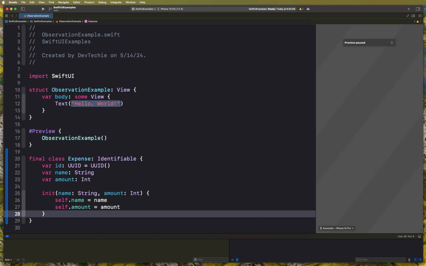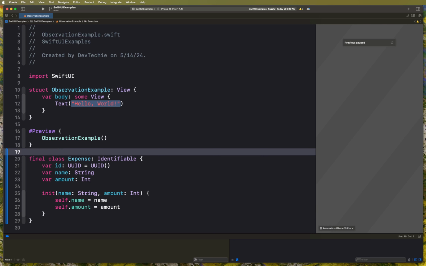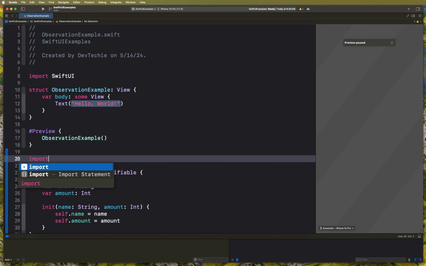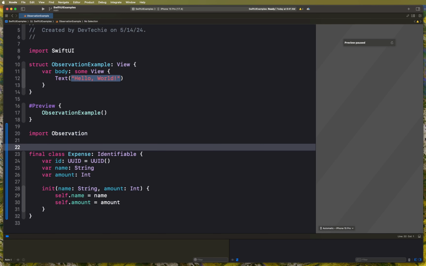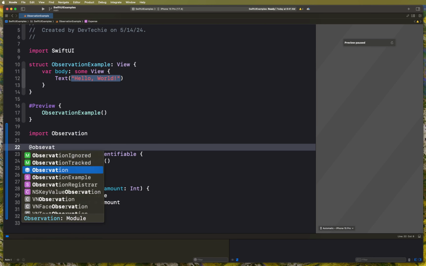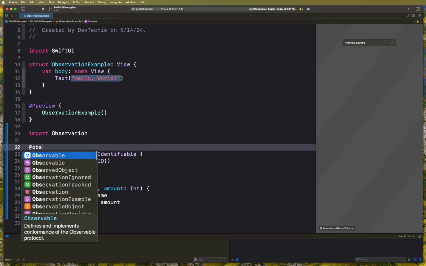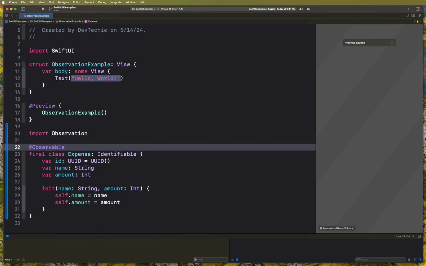Therefore, we are going to import the Observation framework and add the Observable macro to the data model. All right, with these two changes, our model is ready to be used with a SwiftUI view.